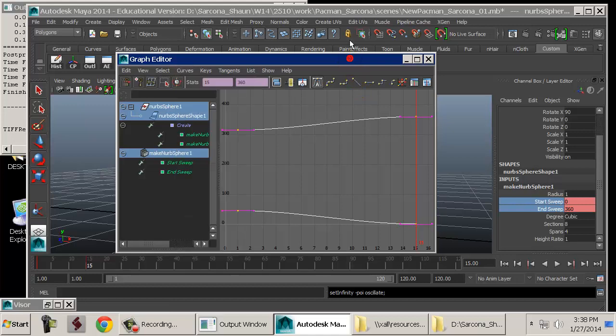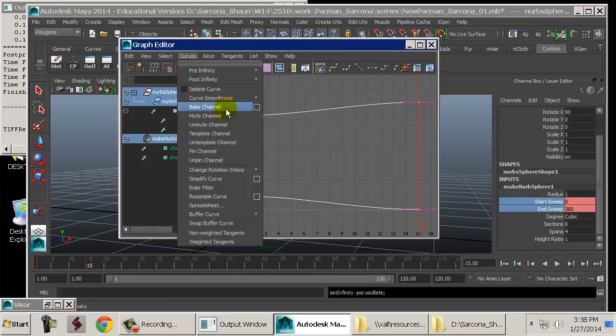Some of these things, like if I just went to curves and I said mute, what does mute do? Turns the sound off. But it also turns something off, right? So if we muted one of these channels, it basically turns that channel off. So if I'm dealing with this crazy complex animation and I want to just focus on one thing, I can mute everything except for that one thing and just focus on it. Okay? So some of these are just go to it, see what it does, undo it. There's usually mute, unmute, template, untemplate, pin, unpin.